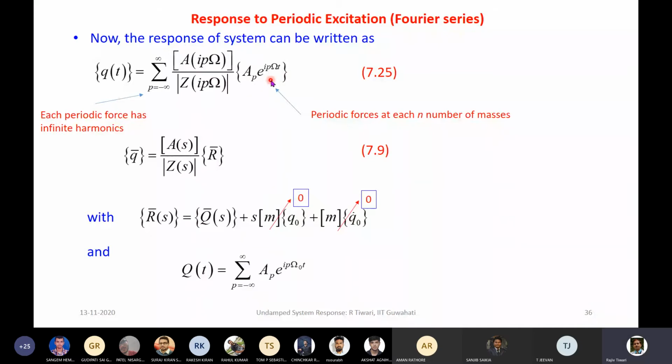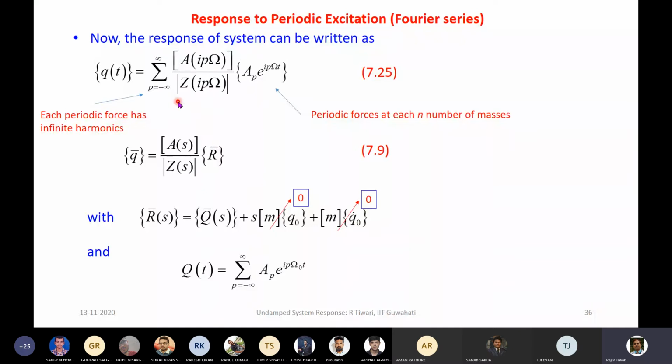So what we need to do in the linear system, basically, one way is we can take one force, one harmonic, and obtain the response. Then take the same force, second harmonic, obtain the response, third, like that. Once we have exhausted that particular force, we'll take another force and its harmonics one by one. And the summation of all those responses will give us the total response. So this is the same thing. You can see that we are summing up all the harmonics.